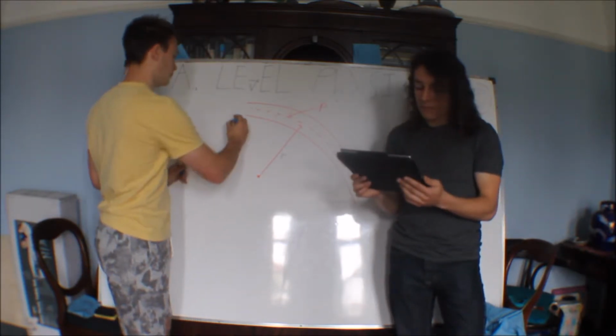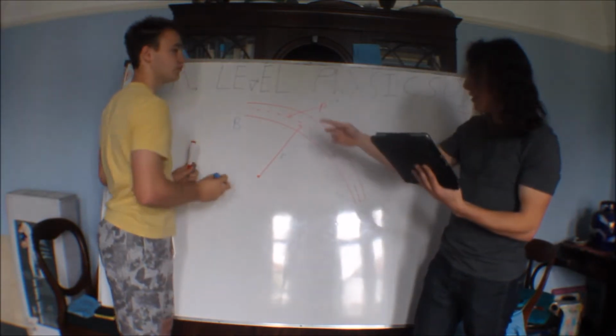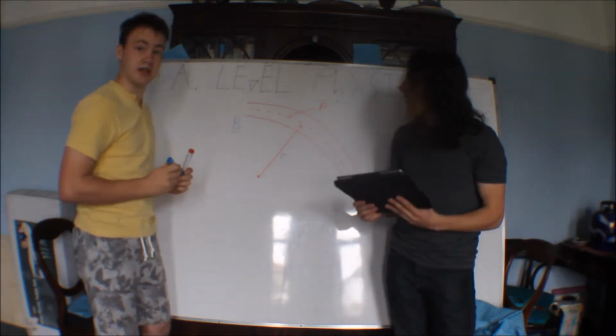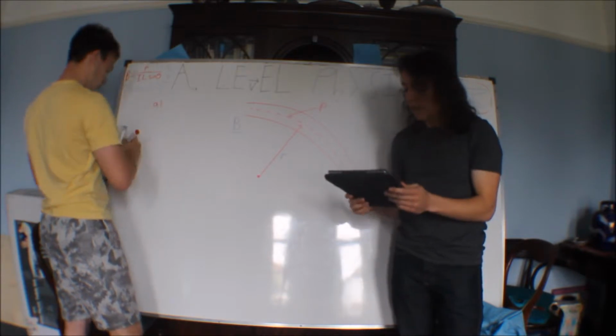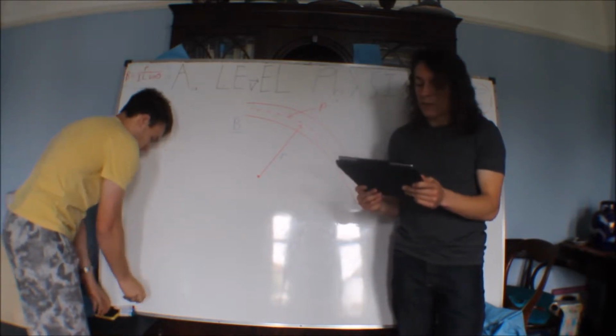And it says the protons are made to travel in a circle of radius R, with a magnetic flux density B. So there's going to be a B. The first question is using our left-hand rule, and that says to state the direction of the magnetic flux density B that produces the circular motion of the protons.